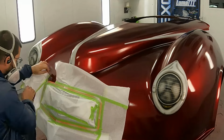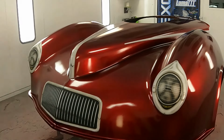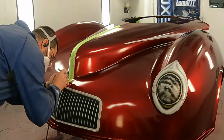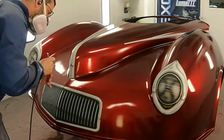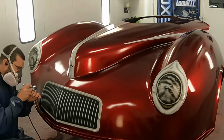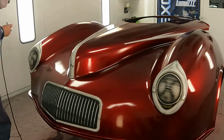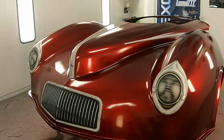Some highlights here and there. Get everything unmasked. Now you can better see that part I was talking about. Gonna do the same thing at the very top there. We're just gonna cover up the sides of it and do just a little bit in the center there. And once we finish that, just gonna add a couple highlights in some random places and also some peaks. We're going to put some along those grill lines and also the grid lines on the front of the headlight, and those help to blur the background and punch out that foreground.